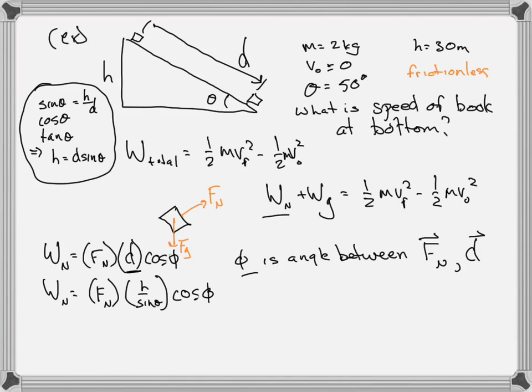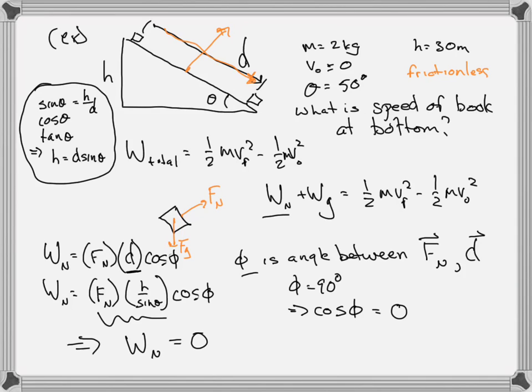Well, look at the ramp. The normal force goes in that direction, and the displacement goes in that direction. What is the angle at any time between the displacement and the normal force? The angle phi is 90 degrees. And therefore, the cosine phi is the cosine of 90 degrees, which is 0. So therefore, I didn't have to do any of this work because the work done by the normal force is 0. But you knew that because remember, the work done by a force, the force has to have moved the body. And the normal force in this case does not move the body.